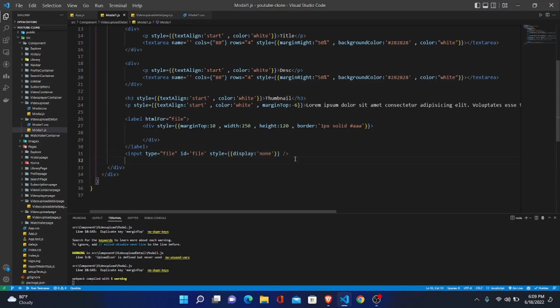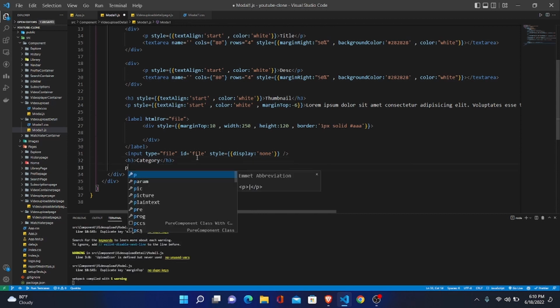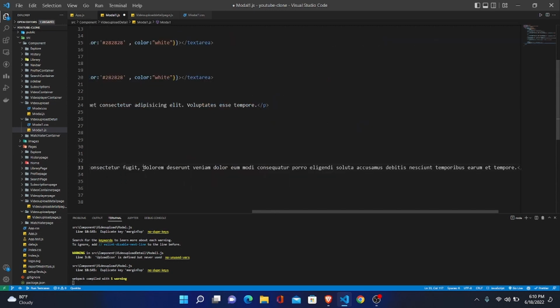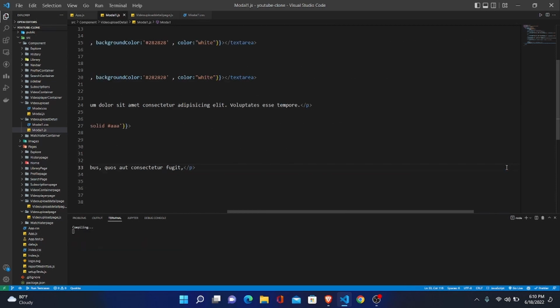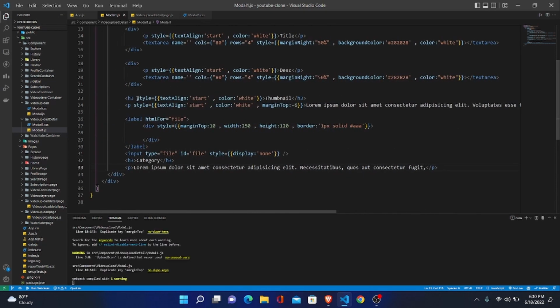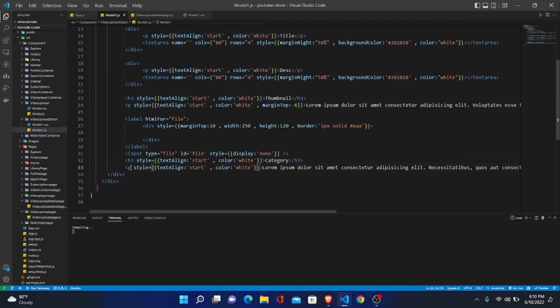So now after that, I will create another Yachts3, and this is our category. So let's add a p tag and give it a random text here again, lorem, and I'm going to delete this text from here. So let's delete this. So I'm going to copy this style and paste it into a to okay.